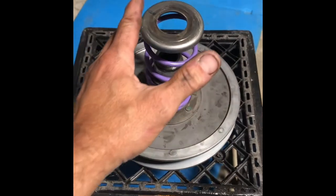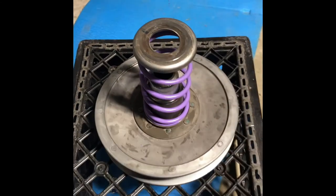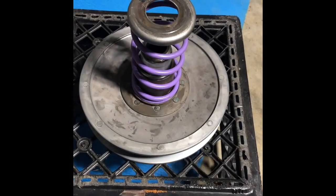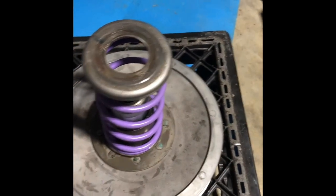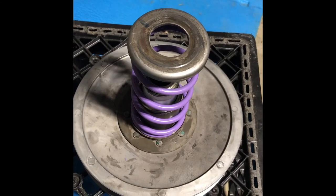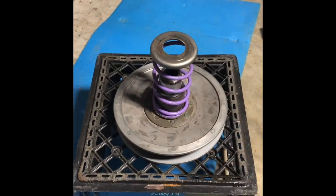As you can see, it's now time to compress the spring down to start the nut. We're going to use this factory Yamaha wheel — this 30-inch tire — and some weight. I'm going to bear down on it. When you're putting a new secondary spring in, especially if you're going stouter than factory, it's going to be a little bit difficult to compress. However, this is a free method that works pretty good. I'm going to try to show you how to do it all in one motion and do the best I can at filming it.